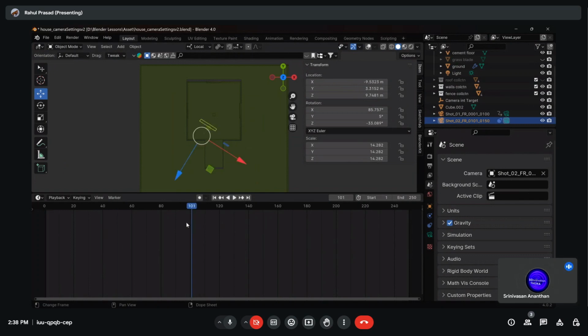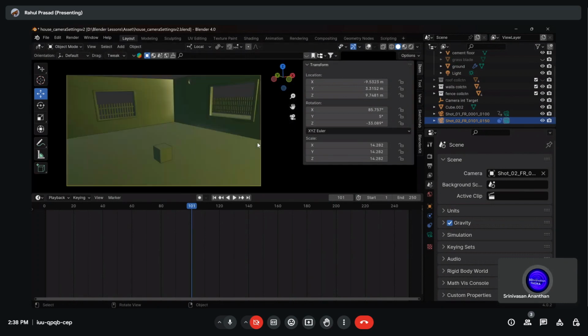Right. Now this is the starting camera angle. You can take your cursor to the 3D viewport and check it. Press 0. Okay, so this is the camera angle. Let it be like this. Fine. Let it be 101.